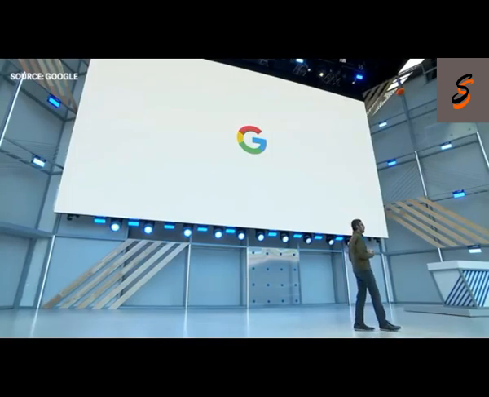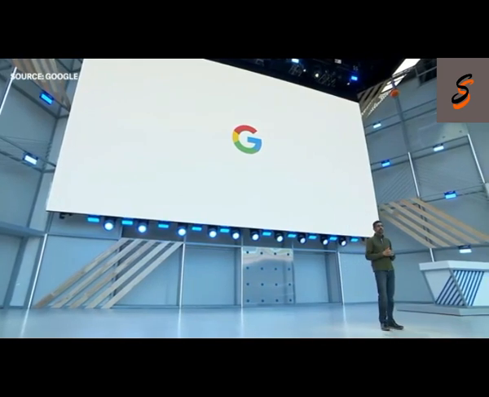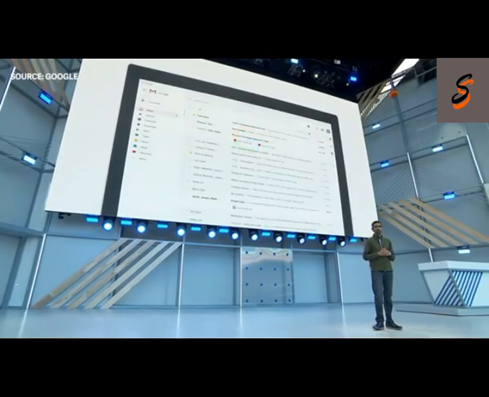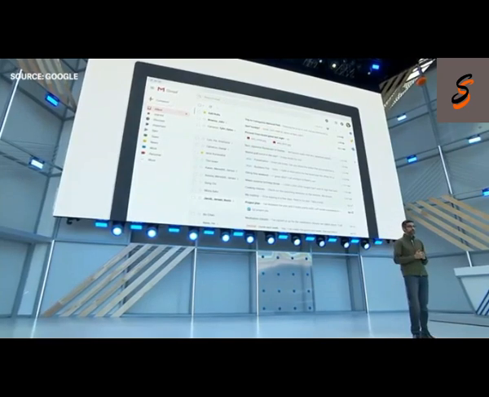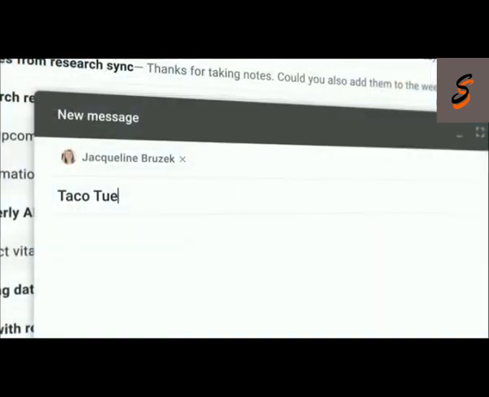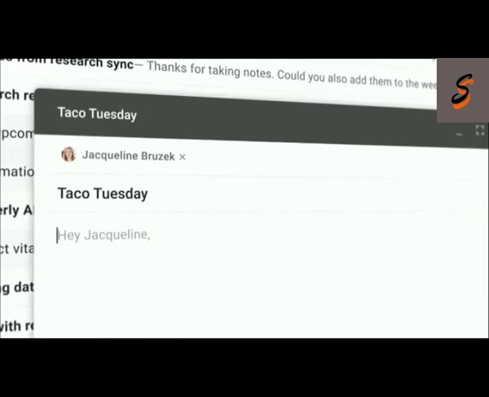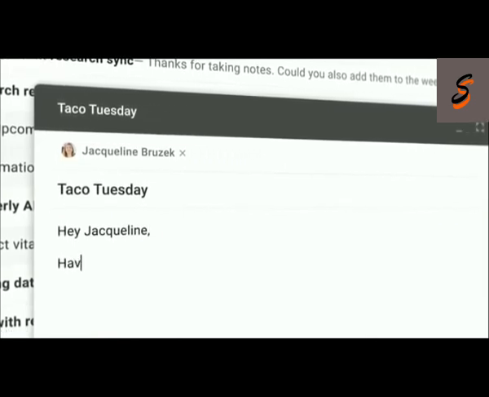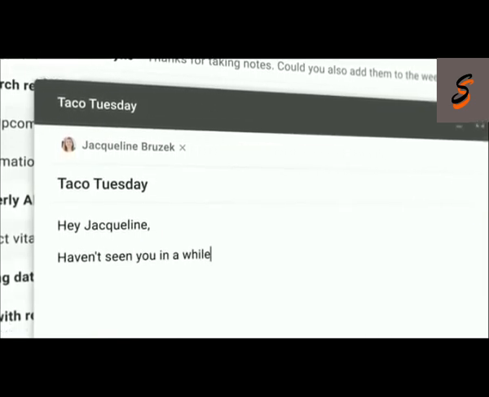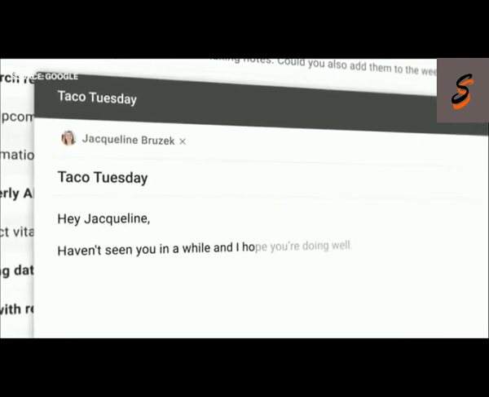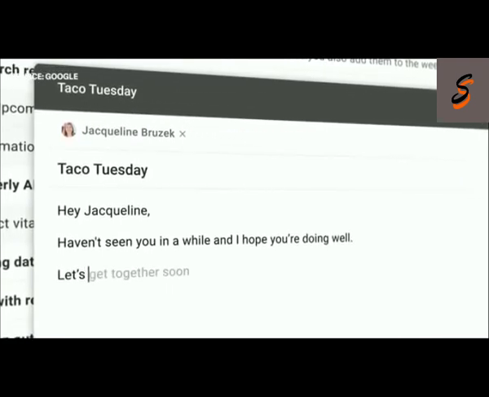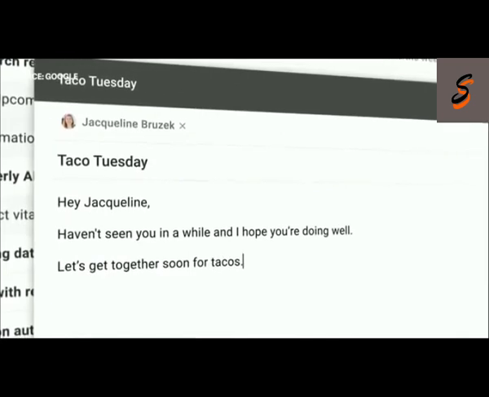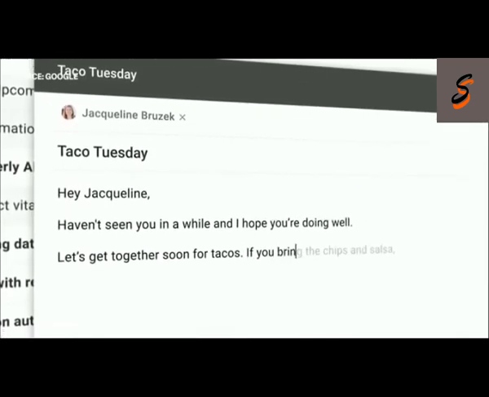Another example of one of our core products, which we are redesigning with AI, is Gmail. We call it Smart Compose. So as the name suggests, we use machine learning to start suggesting phrases for you as you type. All you need to do is to hit tab and keep auto-completing. We are rolling out Smart Compose to all our users this month and hope you enjoy using it as well.